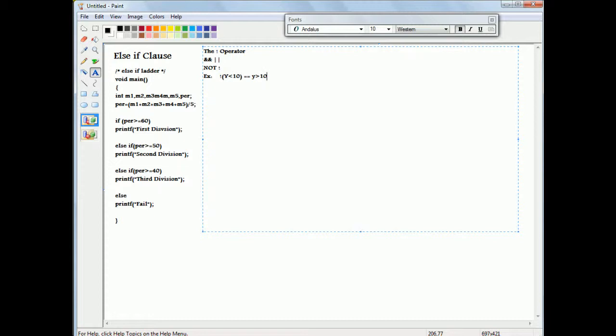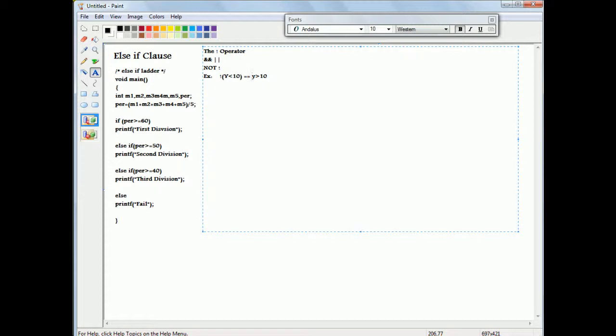Because the value of the expression where I have written y is smaller than 10 goes opposite if I write not before this expression. So not of this expression would be y is greater than 10, right?